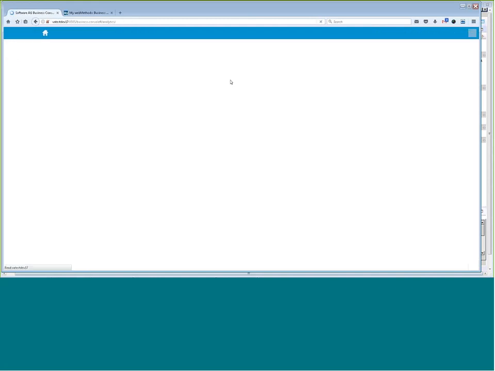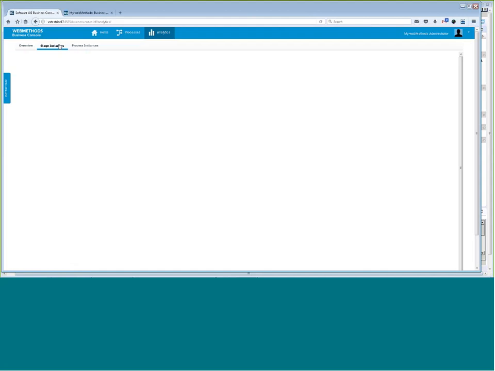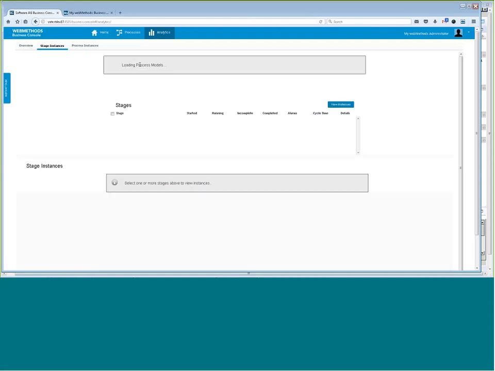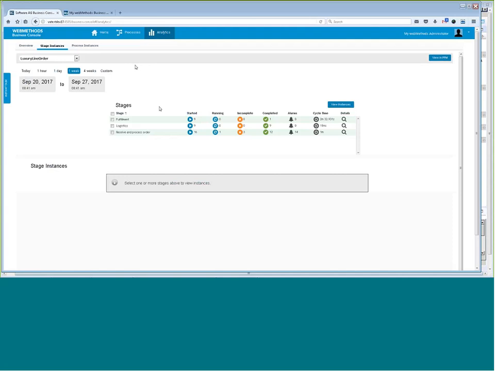There's also a more advanced analytics page. And again, this is out of the box without any extra coding. It comes pre-configured along with the Dynamic Business Orchestrator, so you can get an overview of how your individual process is performing, as well as the stages. Of course, my server doesn't want to cooperate with me right now. And there we go. You can see the stages.